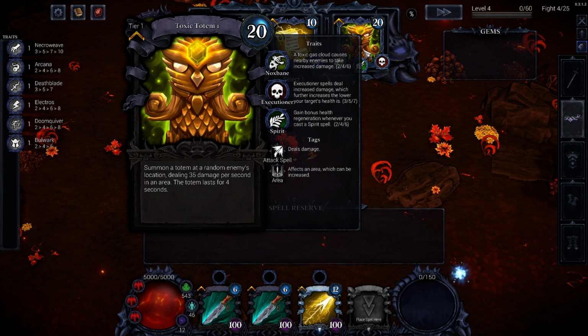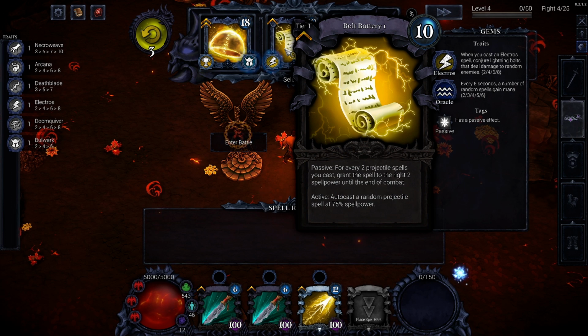Alright, what's the main ability? Summon a totem at a random enemy's location, dealing 35 damage per second in an area. The totem lasts for 4 seconds. I do like the speed of this game already. It's very fast paced. Right, electric one. Whenever you cast an electric spell, conjure lightning bolts that deal damage to a random enemy. So that's going to stack with my one.